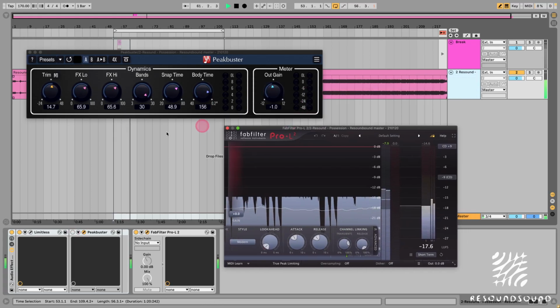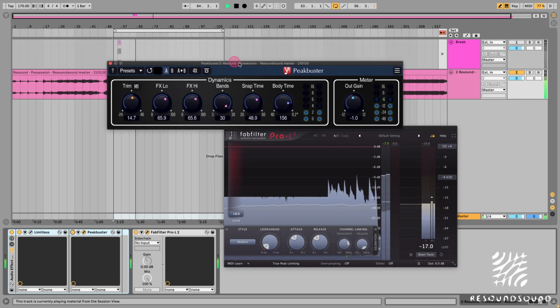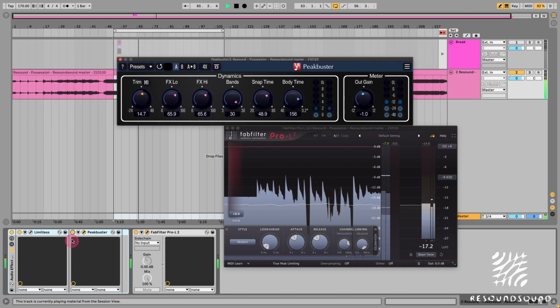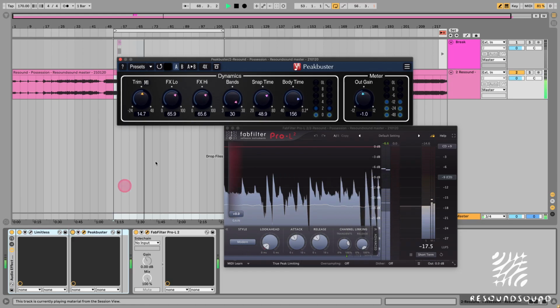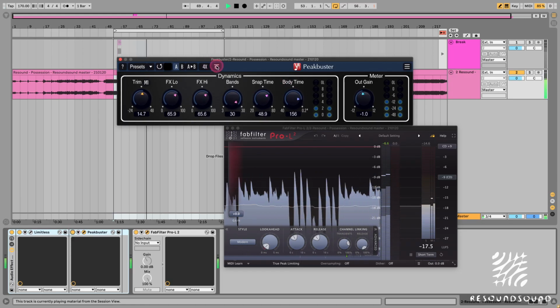Let's see what this can do. Just use the bypass here.